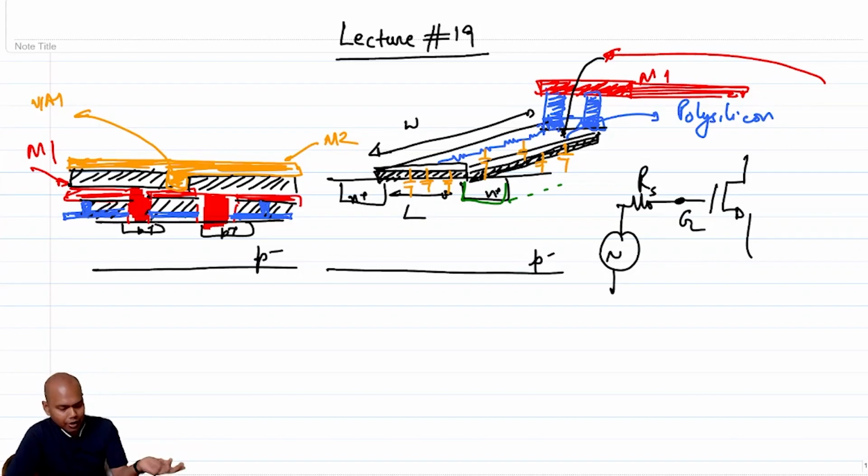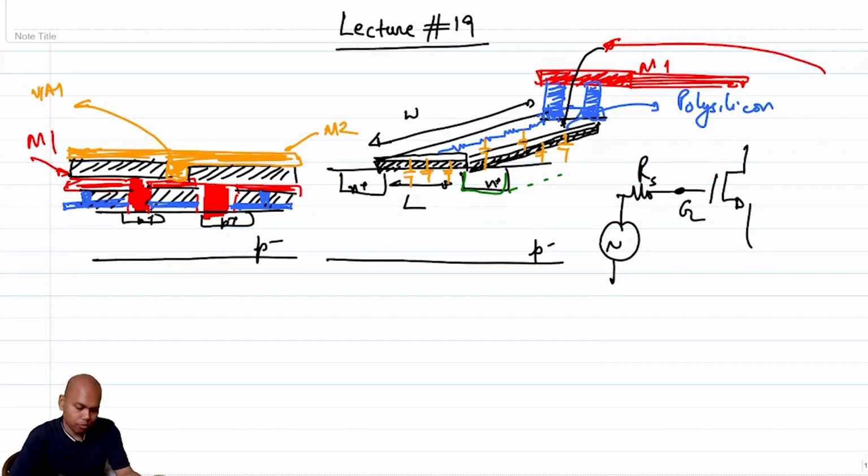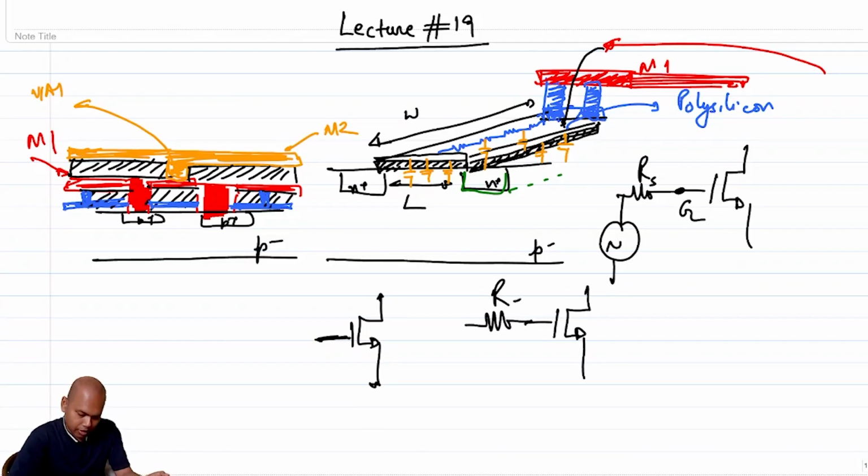Now when you have this type of scenario, what ends up happening? I can model this with a very crude lumped-element model: my gate has some resistor Rg in series with it, and your MOSFET comes along with this resistor.